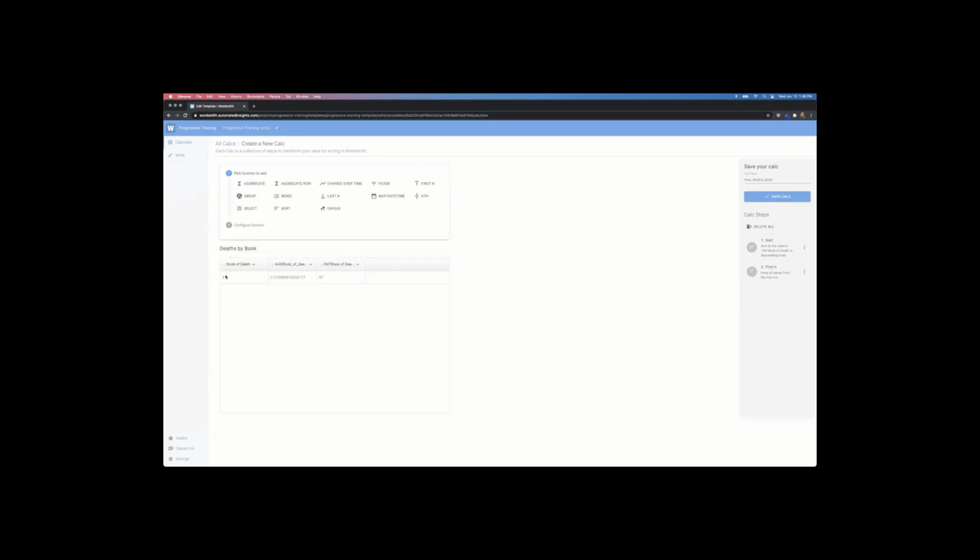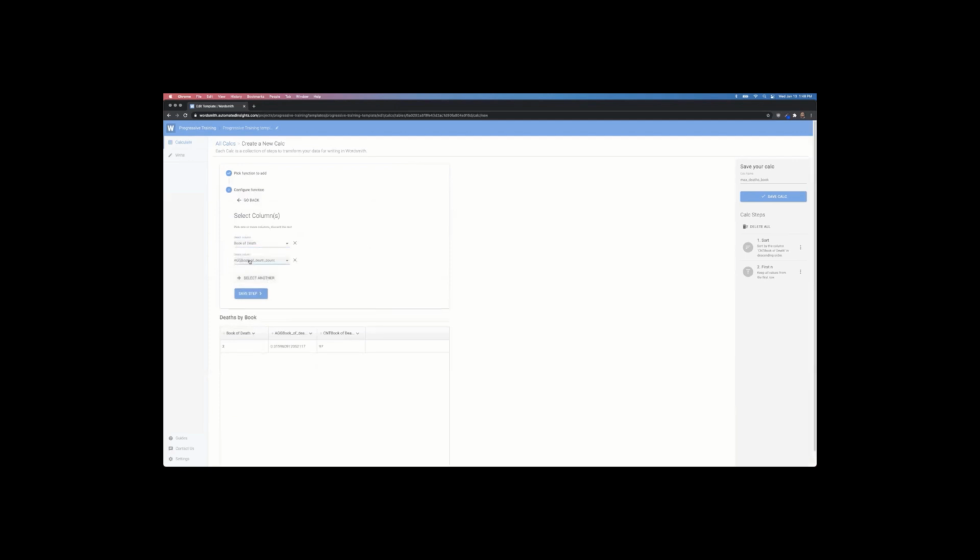So now I've identified which book number had the most deaths and how many deaths there were. But again, I don't really need this middle column. I only need these two variables to complete my insight. So now I'm going to use that select function, which lets me choose which columns I want to keep or discard. I'm going to say, let's keep the book number and the number of deaths, but let's get rid of this middle column because we don't need it. And once I save that, I now have my two variables that I'm looking for.